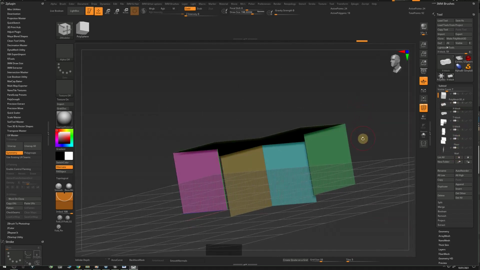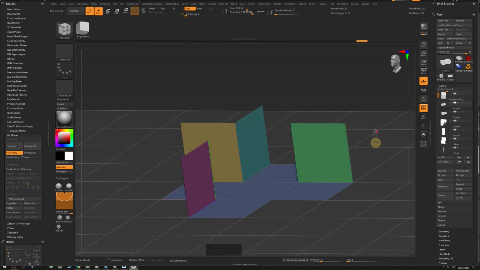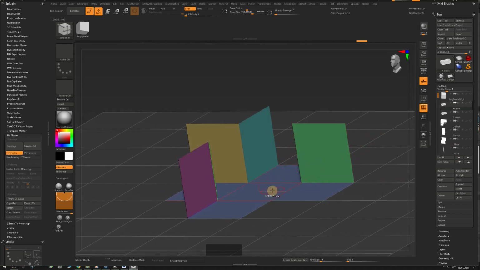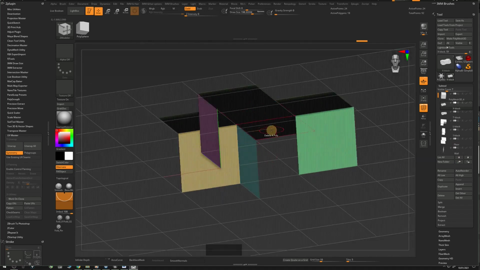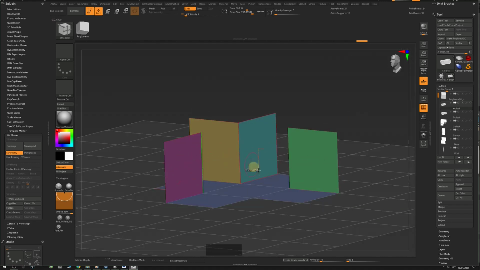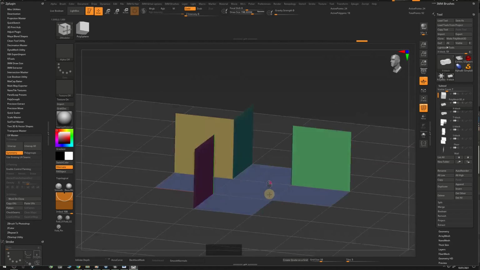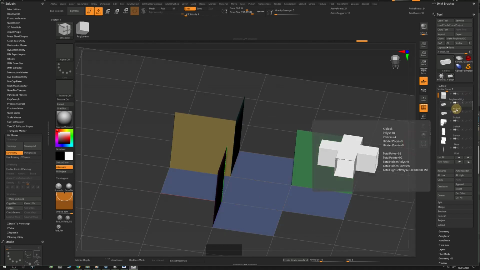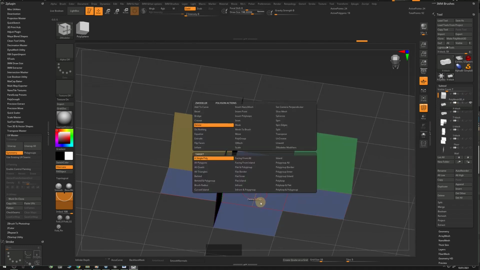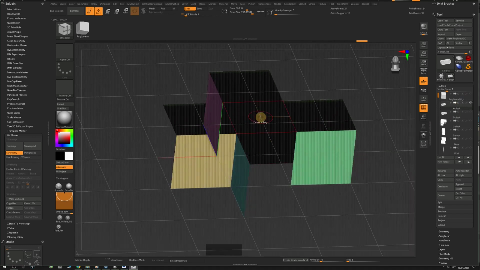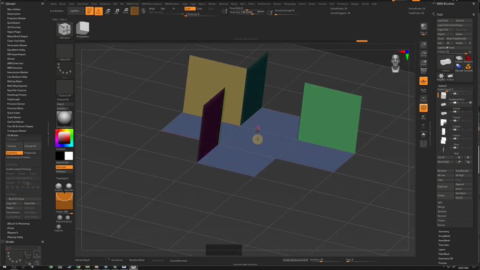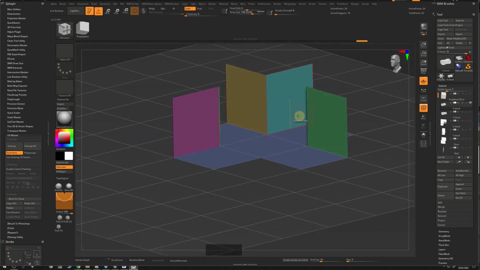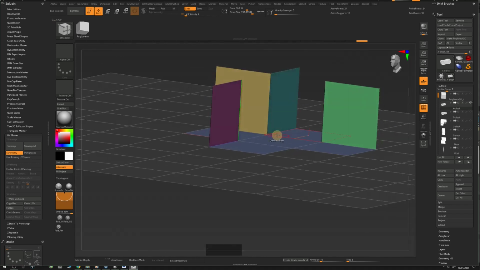Next, what we're gonna do is we're gonna create polygroups for the floor, the ceiling, and the walls. So I mean, we already have, because the first one had already individual polygroups for the wall and for the floor and the ceiling. We could have actually done that from the beginning, but anyways, so now we just need to kind of create a polygroup for the walls so that we can just easily assign materials to them.